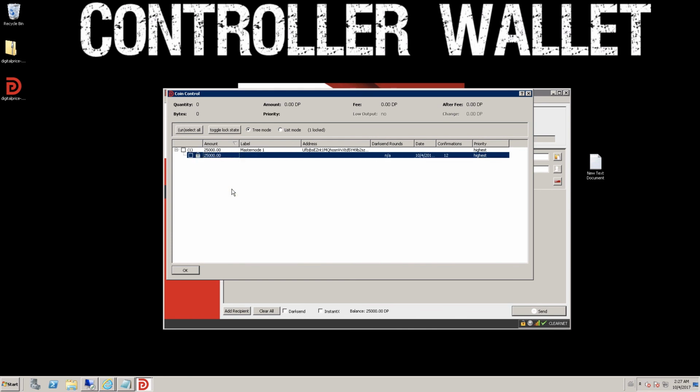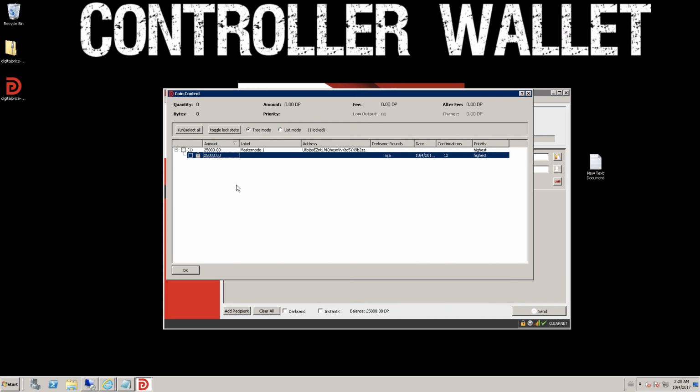First of all, why you must lock it is, in my case, I've sent coins from another wallet to this wallet. But if you got your coins in this wallet, if you don't lock this, what will happen is when you send 25,000 to your next masternode, probably the wallet will go and pick from this masternode, from the masternode amount. And it will break your hash output. And you'll have to generate everything again. You'll have to do the transaction, everything.